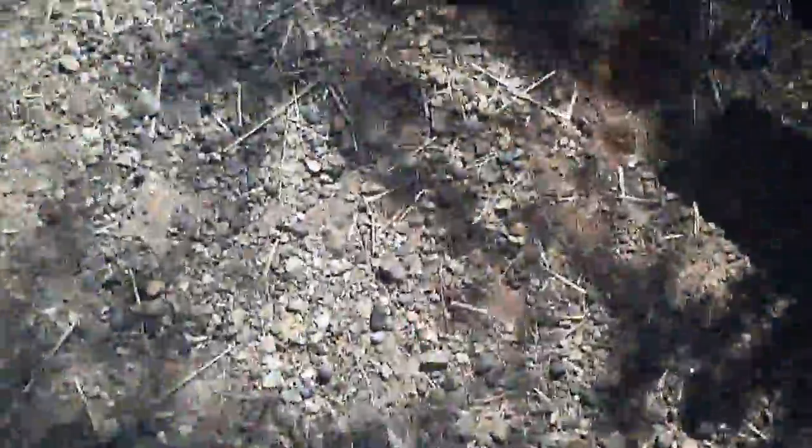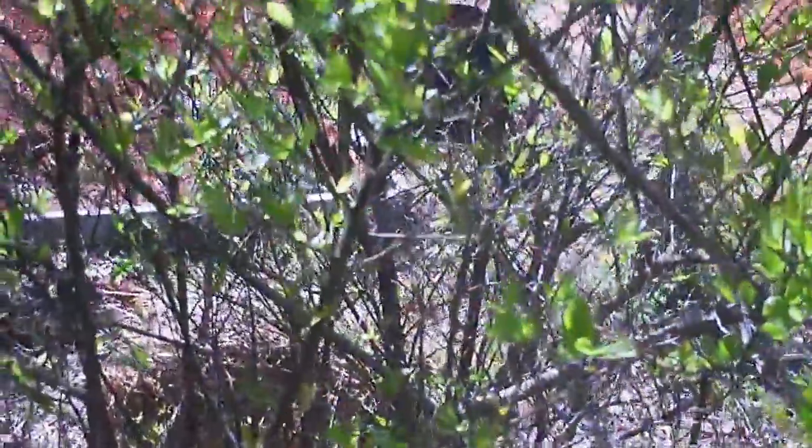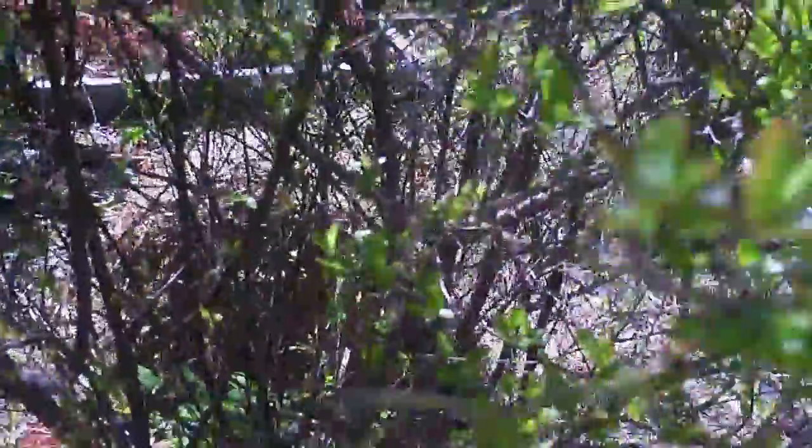Very lucky on this property — I had three different natural types of blueberries. Now this one doesn't have any on it right now, but it gets the smallest little tiny blueberries on it and they are delicious. There'll be millions of them on this one plant. It should bloom here soon; the other ones have already bloomed.